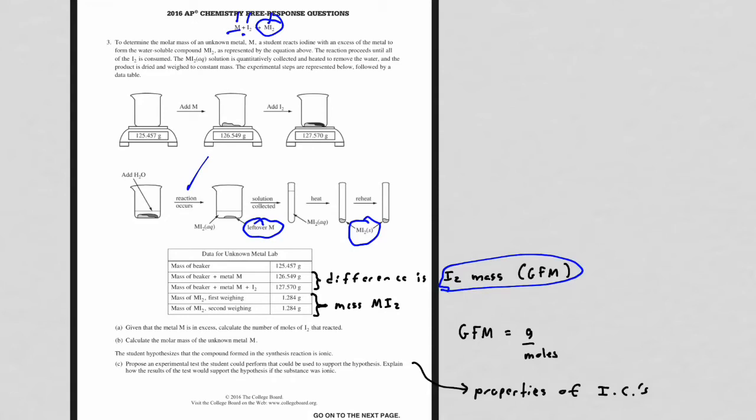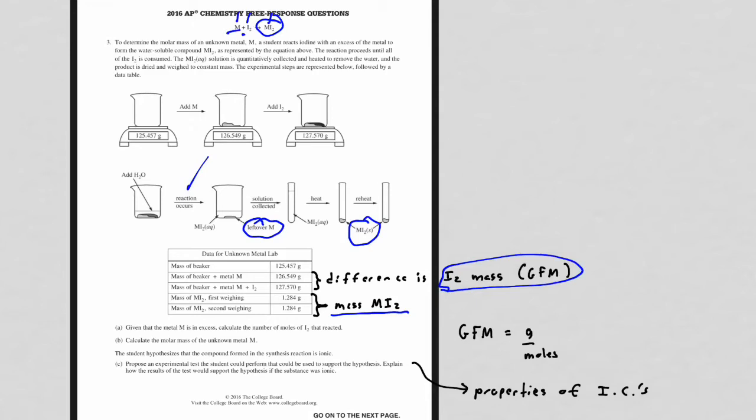You know the mass of the I2 that was consumed. You know the mass of the I2 that's in the compound that was made, right? So this down here below, since it stayed the same, that is the mass of the MI2. So you know the mass of the I2 and the mass of the MI2. You know the mass of the original metal that was put in, but it really doesn't matter to you at all. Okay, so it says, given that the M was in excess, calculate the number of moles of I2 reacted. The idea is you assume all the I2 was reacted. That's the assumption, that's the idea of a limiting reagent.